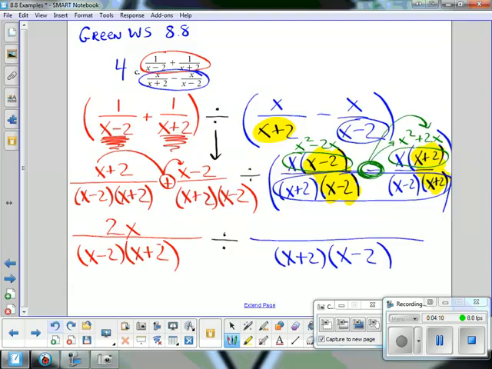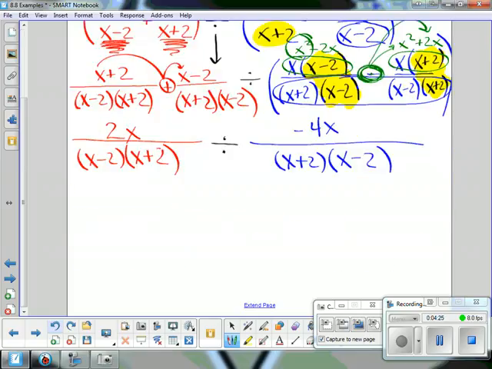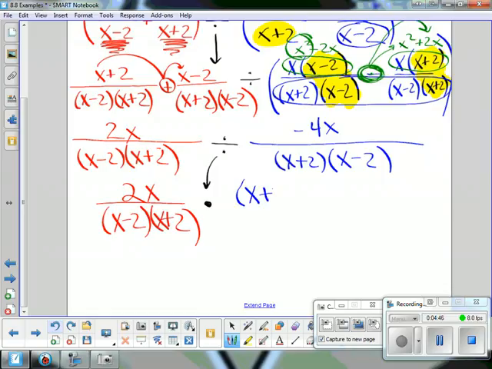All right, you're subtracting both of those. So we have x squared minus x squared. It's gone. And then you have negative 2x minus 2x. That's negative 4x. So now we're taking the red fraction divided by the blue. And what I was always taught was to keep the first fraction the same, change the division sign to a multiplication sign, and flip the second fraction.